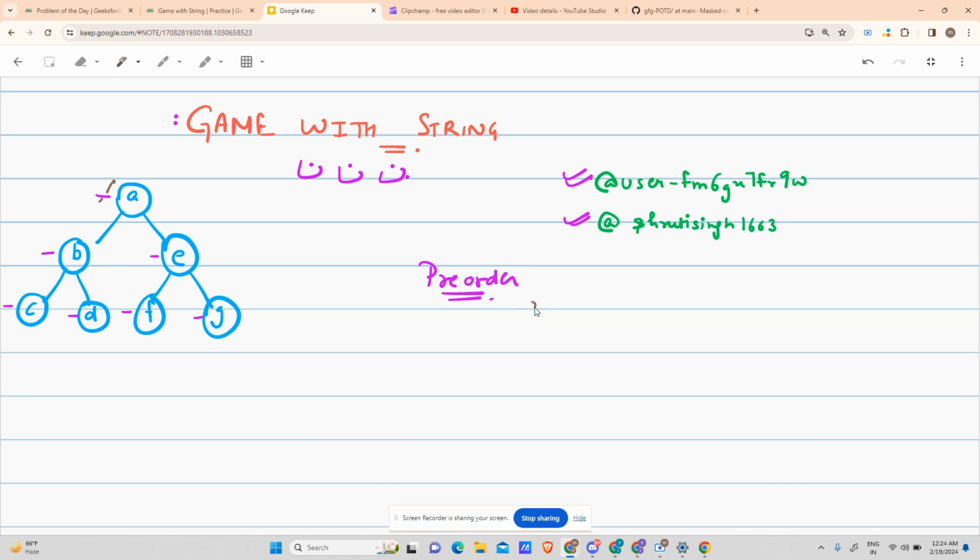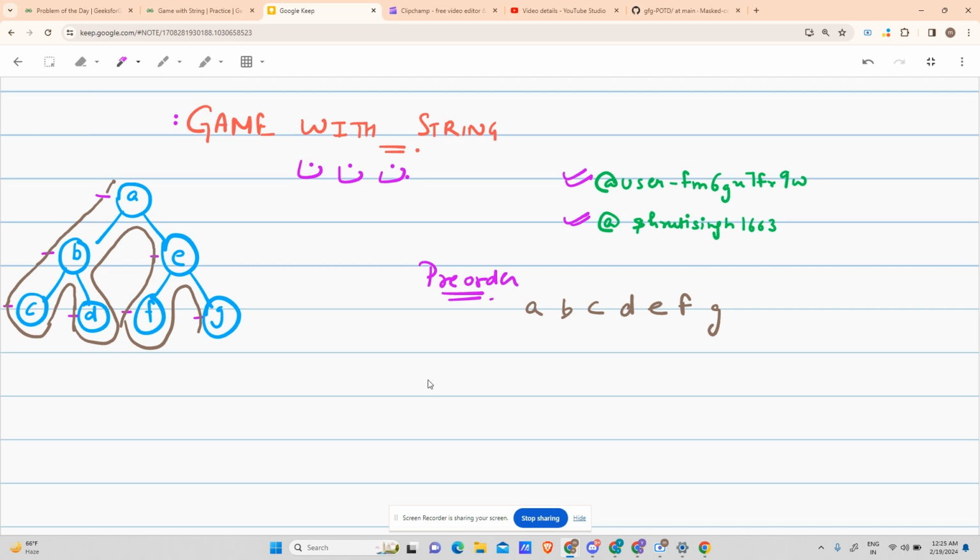So I keep drawing a line and see what it encounters. My pre-order's first node will contain A. After that, it goes down, down, down, and encounters B. Second node will be B. After the down, down, down, C. Third node will be C. After that, wrap it around and go here. D is the fourth node. Okay, wrap it around, go like this: E, then F. After wrapping it around twice, G. And you can see all the nodes are covered. So this will be your pre-order.